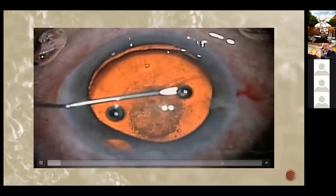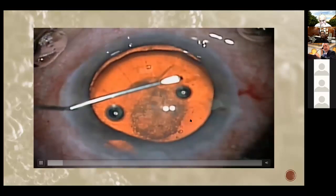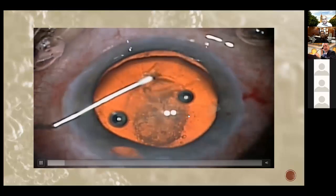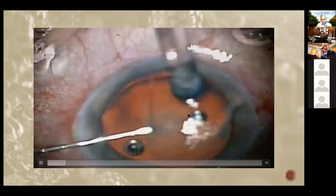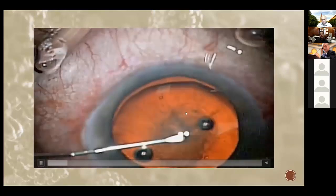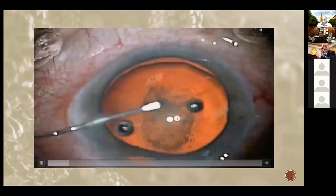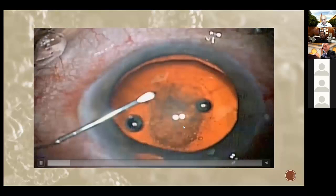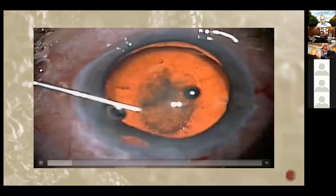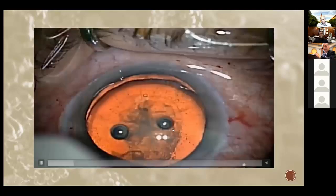As you can see, we have almost 140 to 160 degrees of zonular dialysis or dehiscence. The rhexis is finished smoothly and nicely. And now I'm faced with the choice. Do I take a chance and do my phaco and lose more zonules and then lose the ability to put a CTR, or should I put it in the beginning? And I decided to put my CTR at the very beginning.